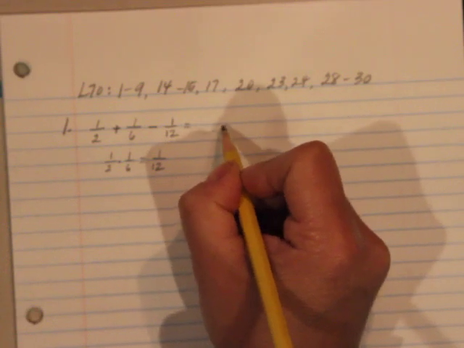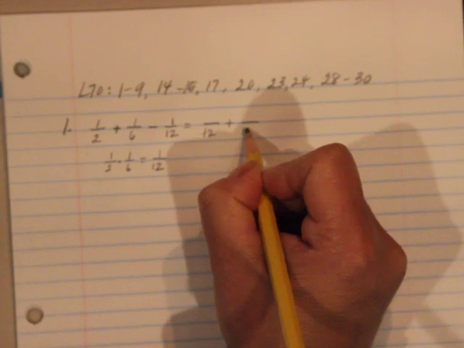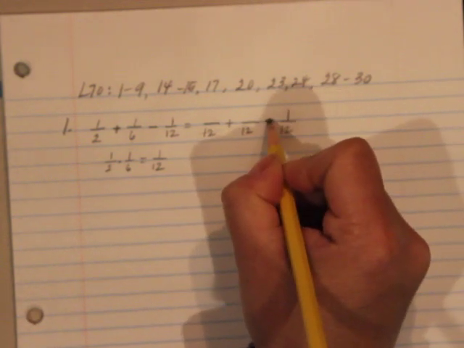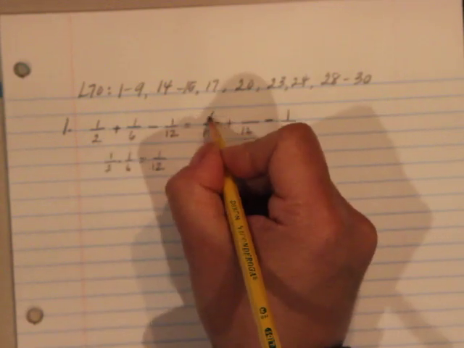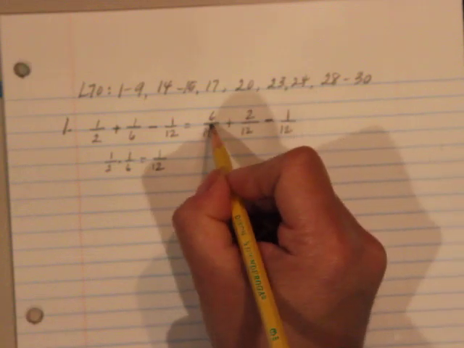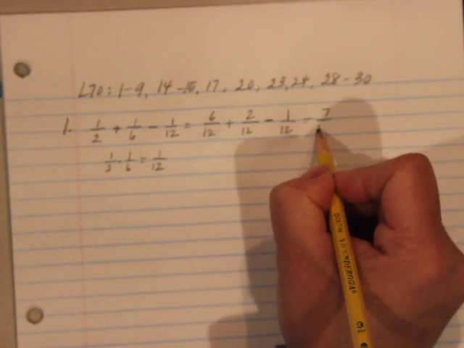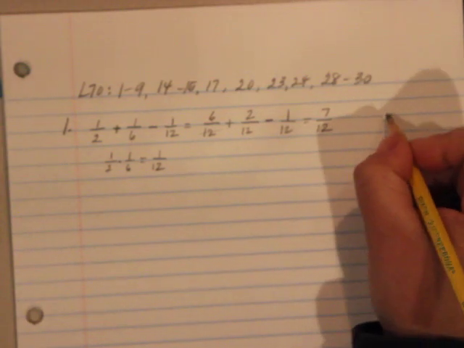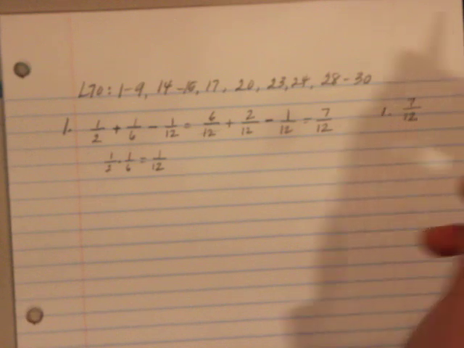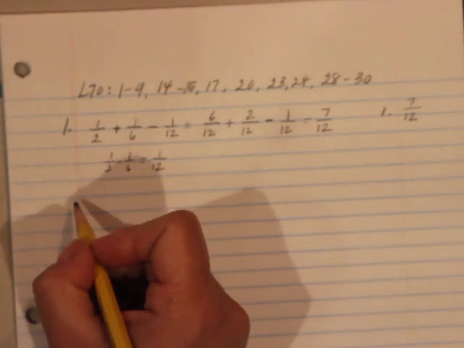So let's do that. If I make all 3 fractions 12ths, then I can do some simple calculations. That one's already a 12. So to make this one a 12, that becomes 6 12ths. This I multiplied by 2 to get 12, so this becomes 2. And I have 6 plus 2, which is 8, minus 1, gives me a total probability of 7 out of 12. So that is my answer. I have a 7 out of 12 chance of tossing a coin heads up or rolling a 3 with a number cube.